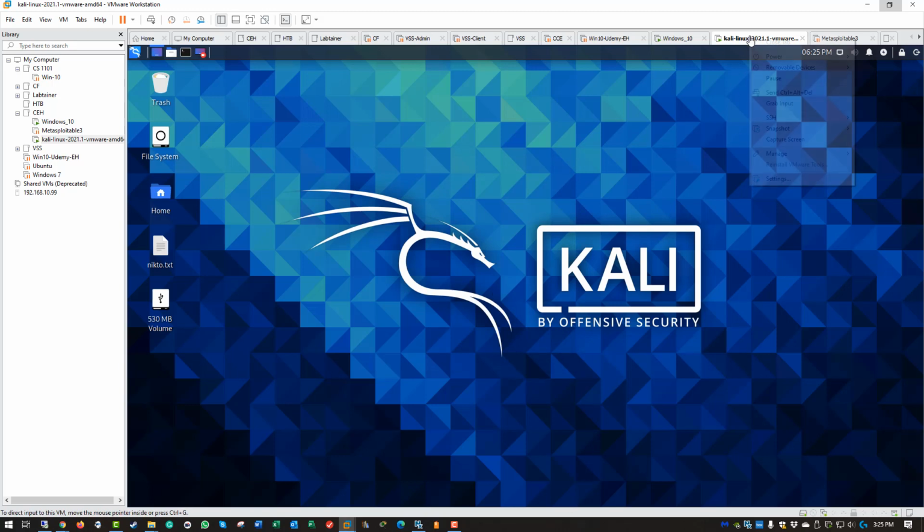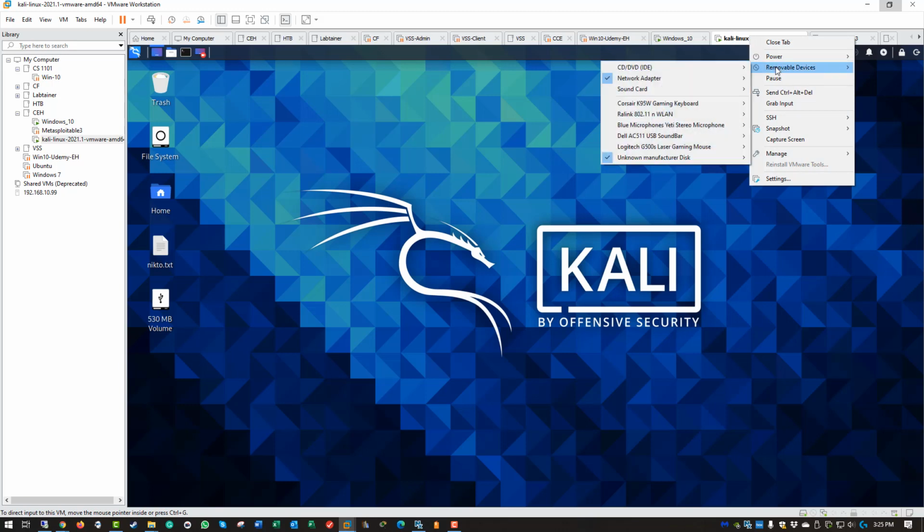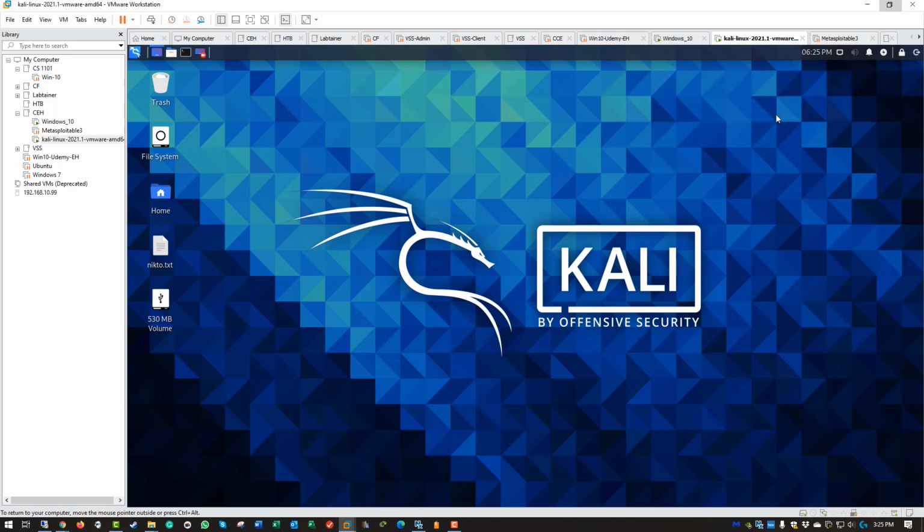If I want to connect it to my Kali machine, removable devices, find it in your list, connect it to the host. Give it a second, and it will pull into your Kali machine.